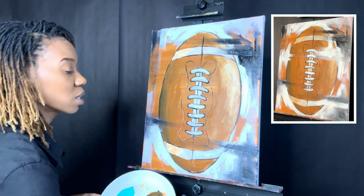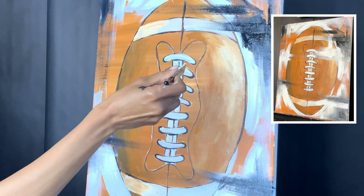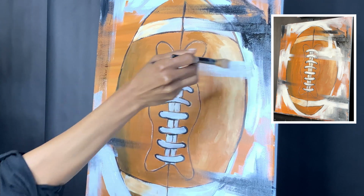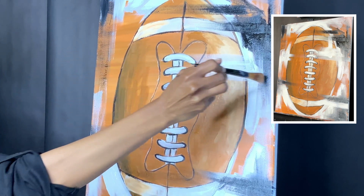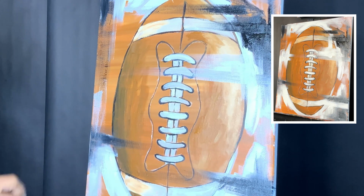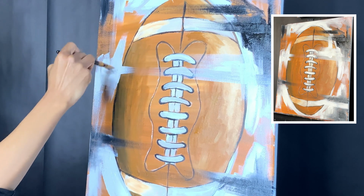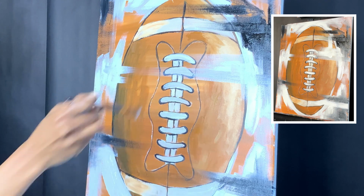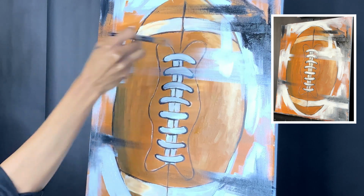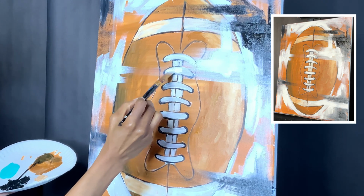Okay, now I'm going to clean my brush, and I'm going to do the same thing with white. Intentionally add it and swipe it like that. I'm going to do a little bit more. Okay. A little bit over here. And this is our little spot where it was supposed to be super highlighted. Bring that back. Don't want to lose my light.